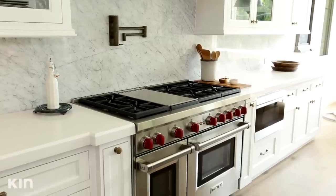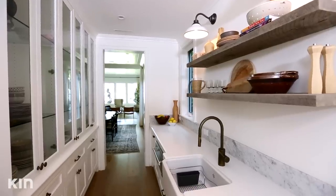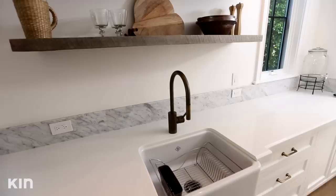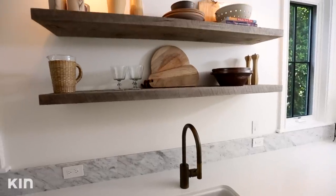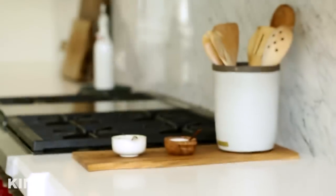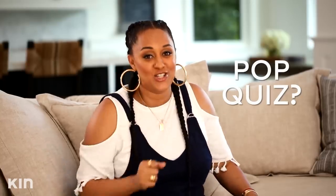When I'm cooking, I want to know where everything is. Say you're cooking an egg — if you don't know where the spatula is, it might end up burning while you're looking for it. I don't want that to happen. I like for things to be organized and put in their place so when I'm cooking, I know exactly where everything is. I can tell you where everything is in that kitchen.